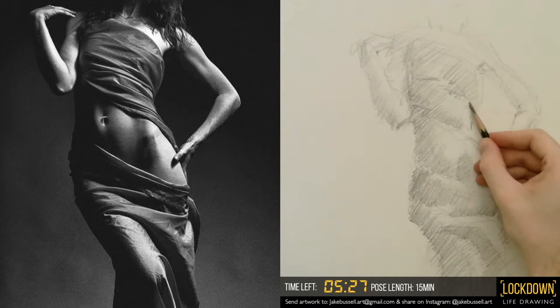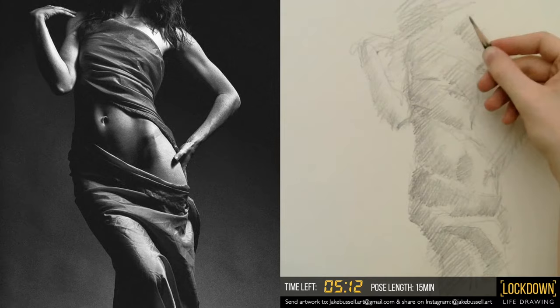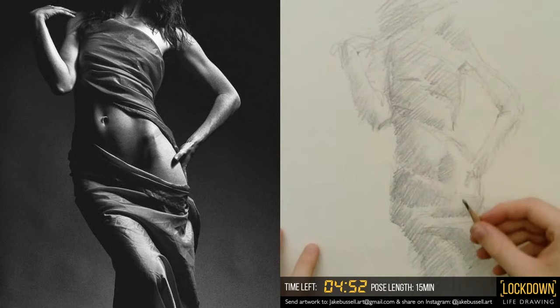Start building up some more directional and more detailed lines. Okay, so I think I'm going to move up a grade, going to use a 6B and start putting on some details on things. Doesn't look like much at the moment. I'm not promising anything.